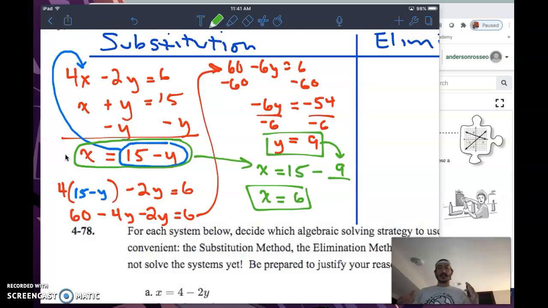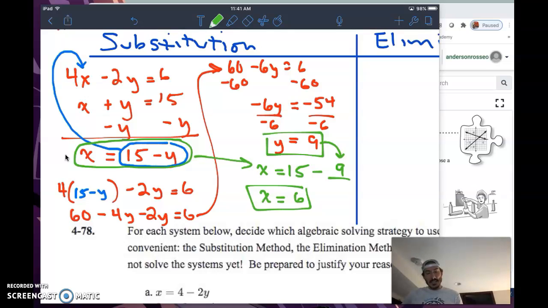And if this was a test, I'd like to see you guys only solve this one way. I'm going to go through both methods here in a second. But then make it reasonable. Make it understandable. Give me a sentence that correctly explains that you know exactly what's going on. So ladies and gents, x is 6, y is 9.